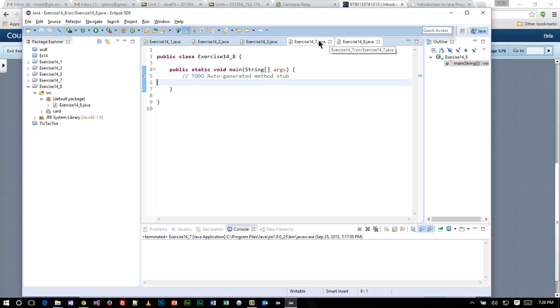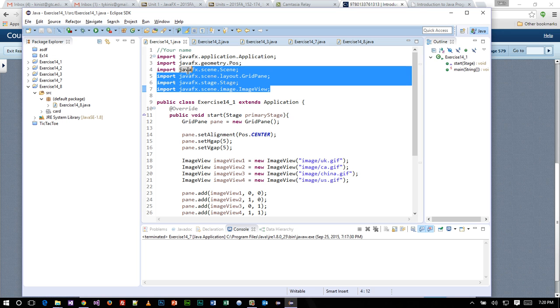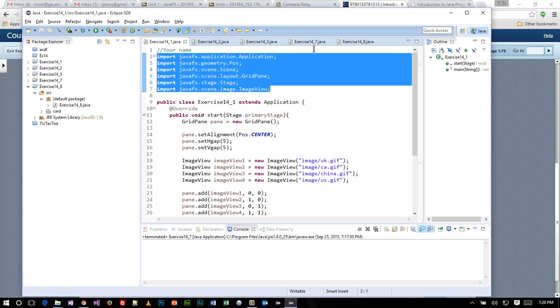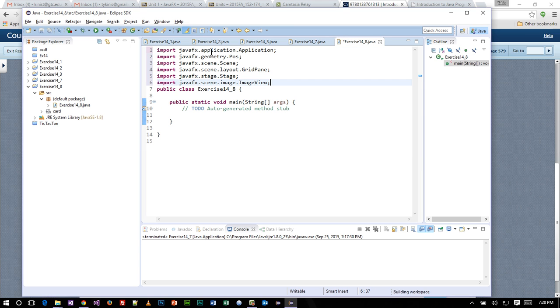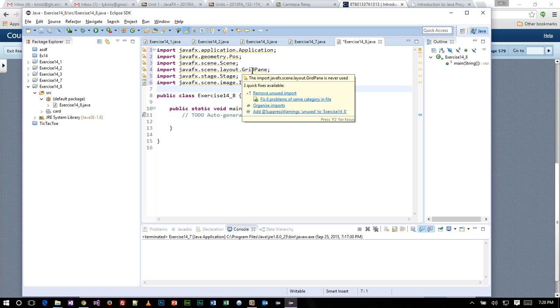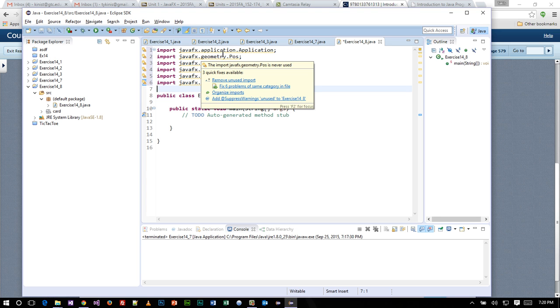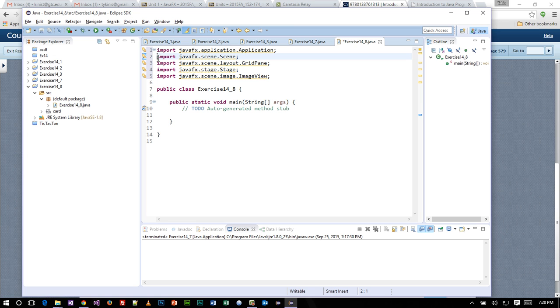Let's grab some of the libraries we're going to need. I think that this is actually going to be a fairly simple one. And I think I can probably grab this set of import statements from our first one. Absolutely need application, scene, stage. We'll use a grid pane to display them. Now keep in mind that we're going to have 54 cards to display, so it's 52 plus the jokers. I'm not worried about positioning, although it wouldn't hurt to leave it there. Need the image view, and that really should be it.